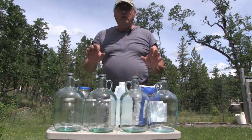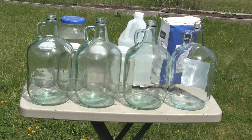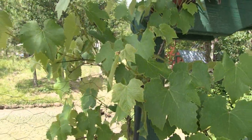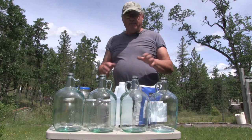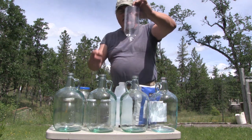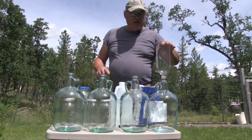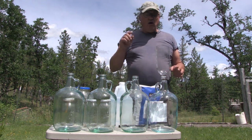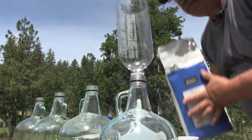I have here four one-gallon carboys. I've been saving these to make some table wine from my grapes, but we're going to use them to store and make bulk bee sugar syrup. What I did is take a little plastic bottle and cut the bottom off to use as a funnel. We'll pour the sugar in about halfway, then add water, shake it up to emulsify, top it off with more water, and shake it up with the vinegar solution.